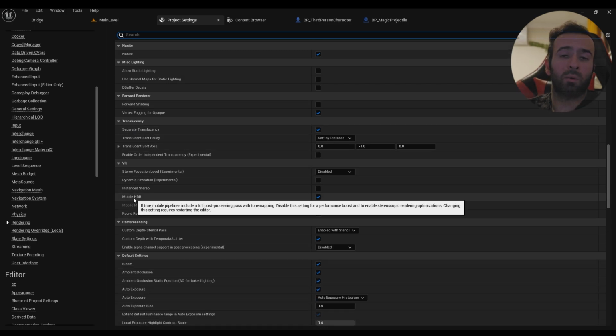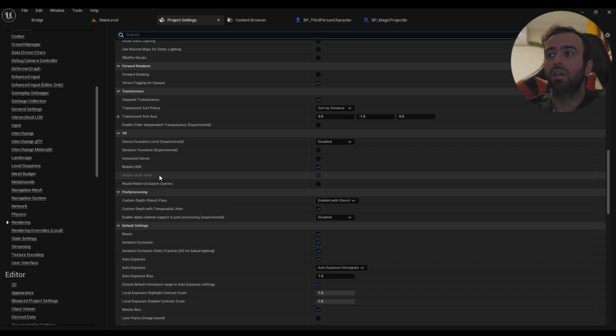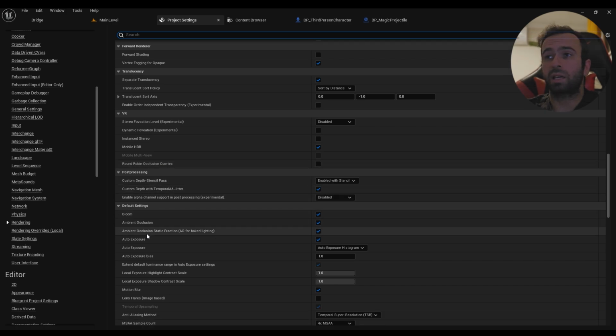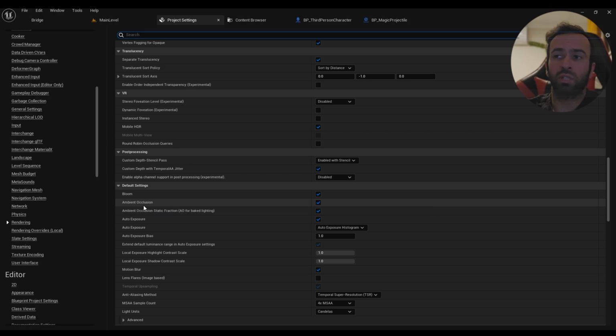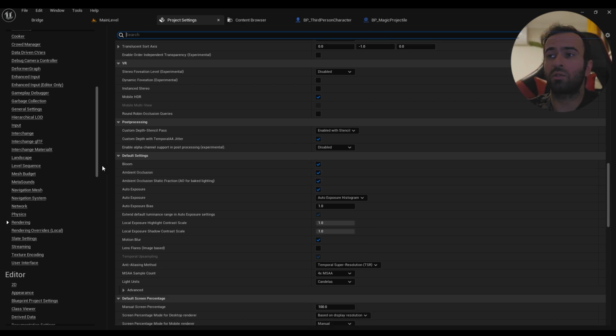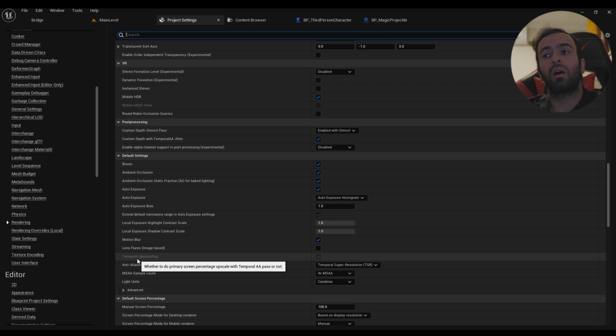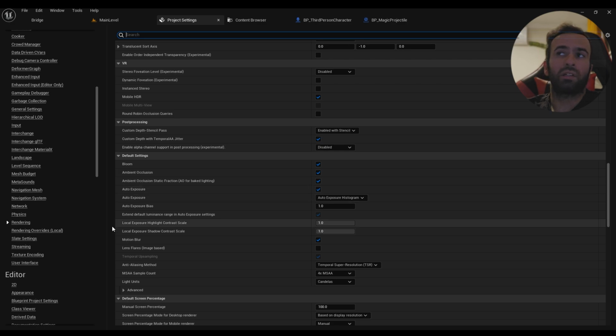Mobile HDR is enabled. By disabling it, you won't really get anything back, so I just suggest you keep it enabled. That's the best setting, I guess. Bloom, ambient occlusion. I'm not using any ambient occlusion, but anything that you see here in the default settings will be able to change in the game after this, so you don't really need to restart the editor.